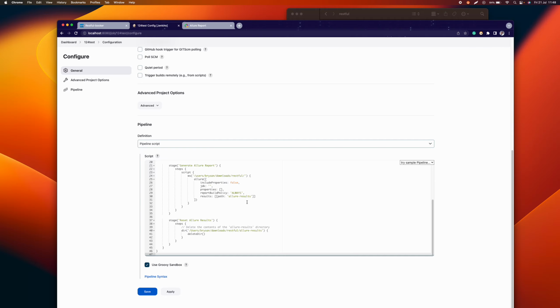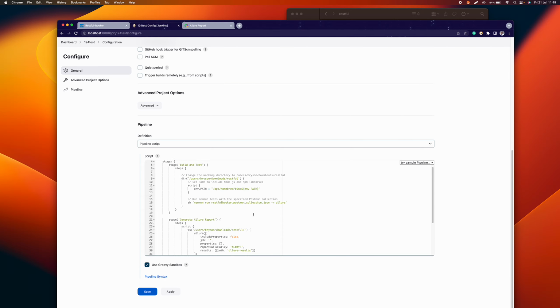Then after that, I've put a step where it will reset the Allure Results. Basically, after I generate the report, it resets the results in the Allure Results directory, so that when I run it, it will be like a new, fresh run. Because if I don't do that, it will show the previous run. So I've included it to delete the contents of that directory, so that the moment I run again and again, it will be like a new run. Basically, that's how I've set my pipeline.